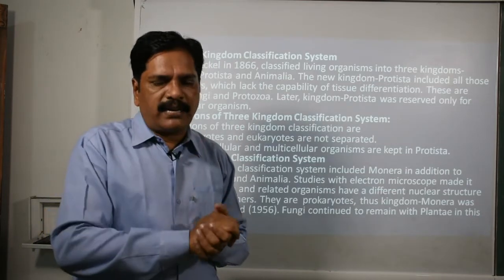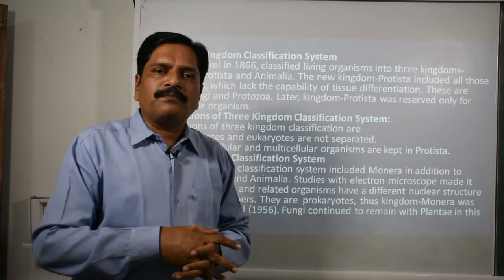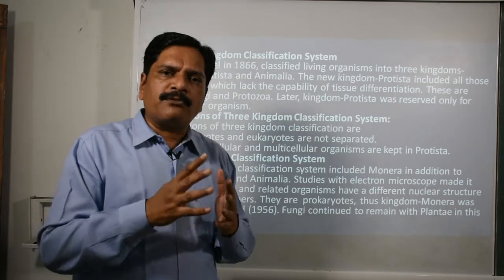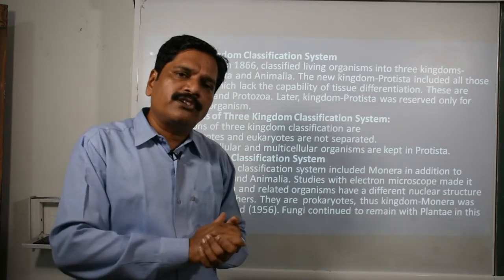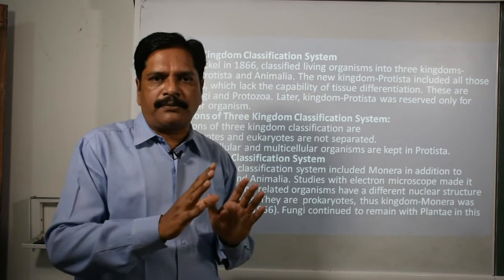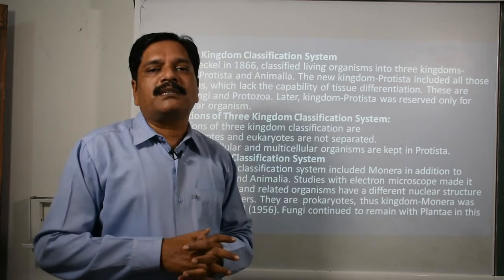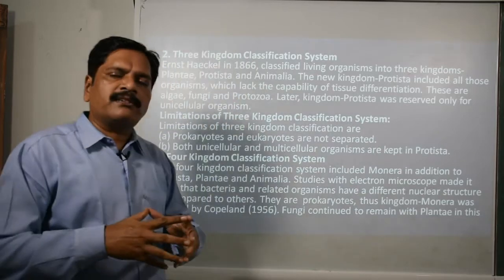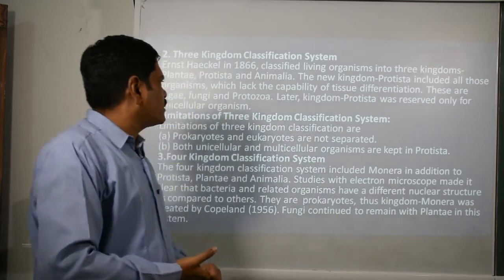Okay, only one category, only one feature, that is unicellular, whether it is autotrophs or heterotrophs or saprophytes or parasites or whatever, it doesn't matter. But what is the one feature? They are unicellular eukaryotic in nature, only this feature, okay. That's why this Protista is also considered the abnormal group of organisms, because it has such a wide range of variation and varieties of organisms, okay.